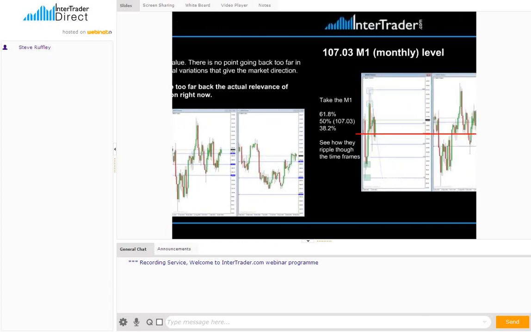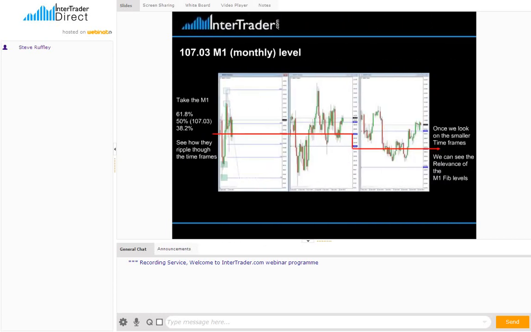So as you can see, we're taking the highs and lows from the monthly. A lot of people say, well, where do you get your Fibonacci from? Well, the market has found good levels of support and resistance here, but these are the highs and lows. These are the absolutes of the market, so that's where we take it from. And when you draw that medium point through the charts, you can see that on the daily, this is a significant point. The market is bullish in the monthly.